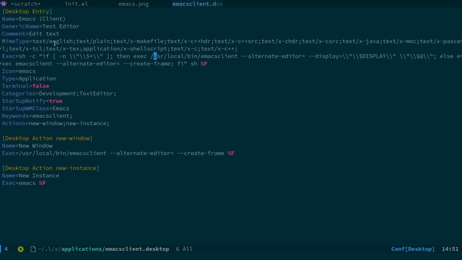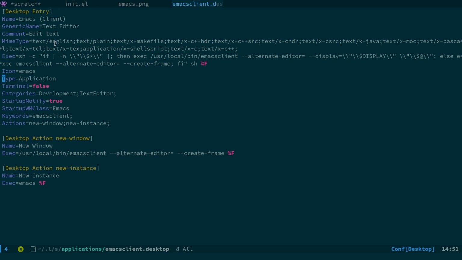I think it creates one in a directory, but it wasn't being picked up by GNOME. So what I had to do was copy it in from where it was installed into local share applications. And once I did that, it would show up.